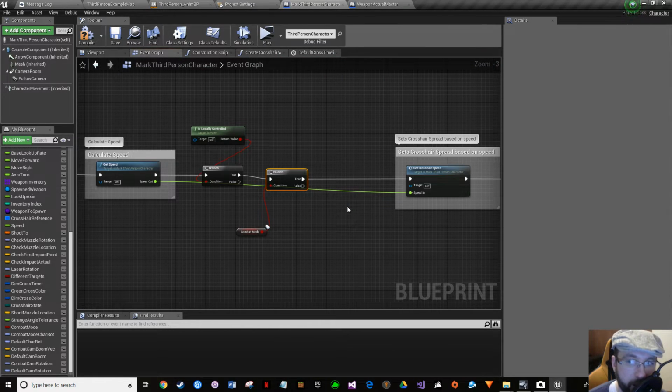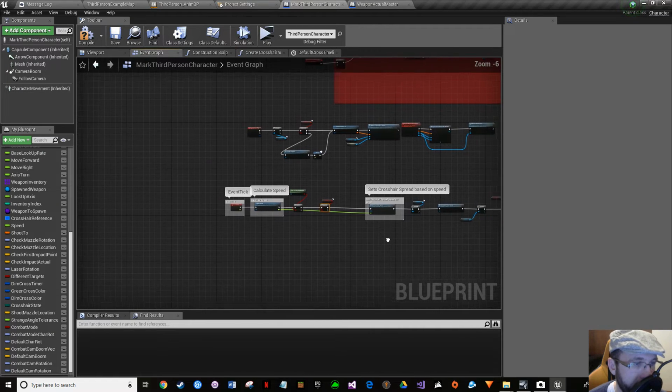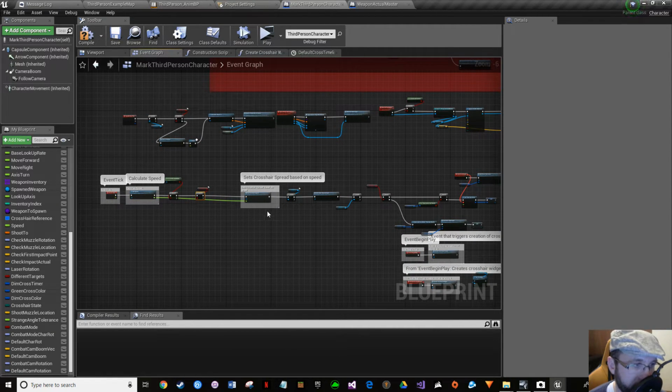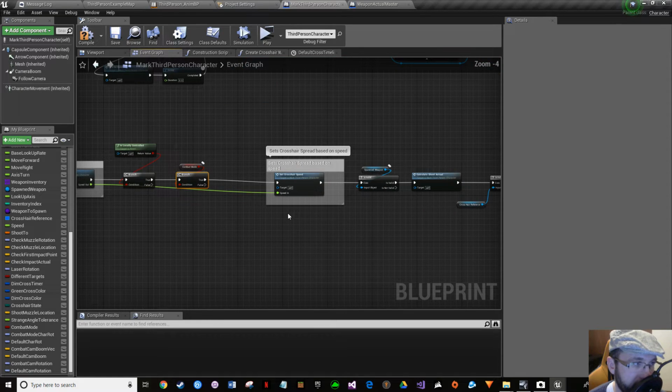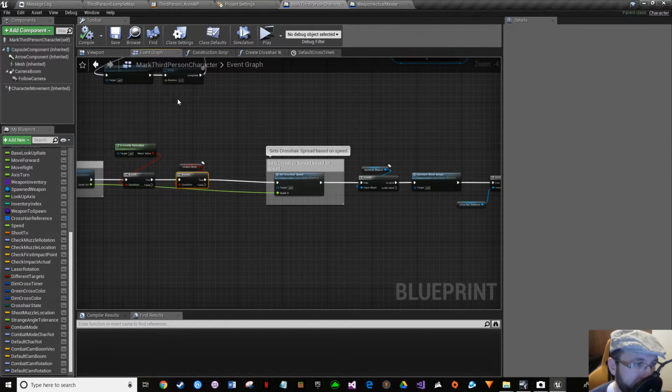But if we're not in combat mode, there's no reason we need to be processing all of this other stuff. That saves us processing power. However, the problem is that it also isn't having our crosshair and lasers sync up and check whether they need to be on or off. So sometimes they can get stuck either on or off.